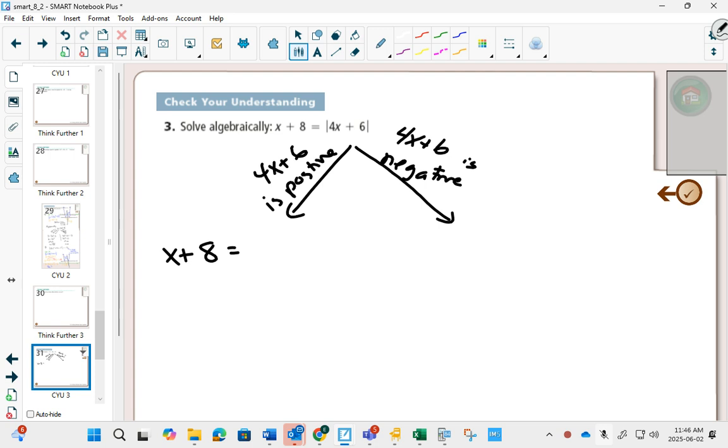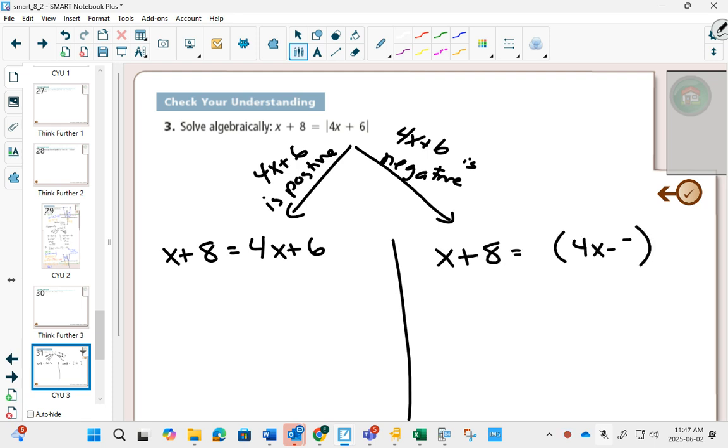I start with x plus 8. If it's positive, do the absolute value bars matter? No. Because if absolute value makes something positive, it's already positive, so it would just stay 4x plus 6. But if it's negative, what I like to do is put it in brackets, especially if the other side is complicated. Like the other side is not just a number. If it's just a number, you can make the number negative. But it's an x plus 8. So instead I'm going to think, well, what do absolute values do? They make something positive. If this 4x plus 6 is negative, algebraically I can make it positive by putting a negative in front. Because a negative times a negative would be positive.